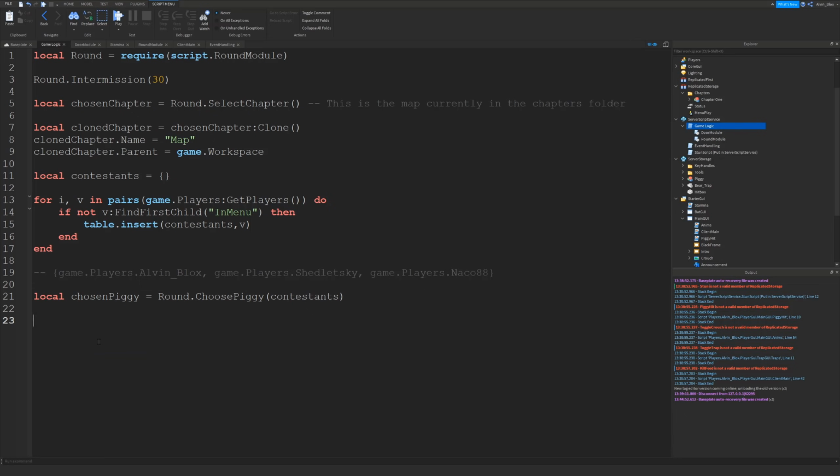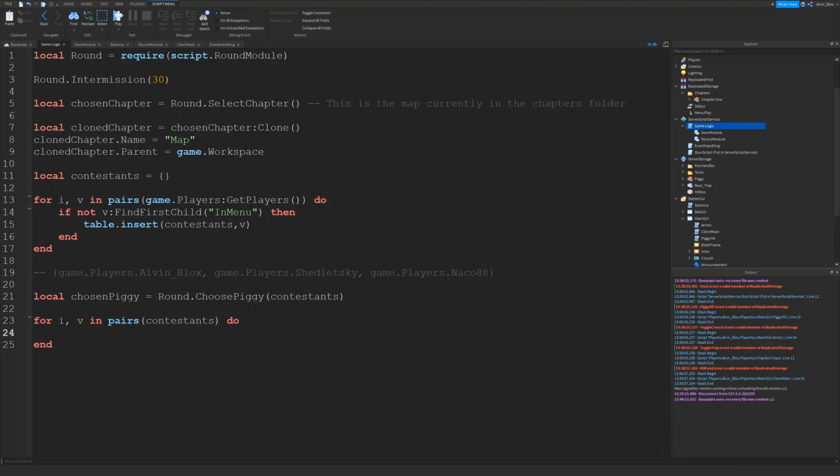So again, we're going to loop through all of the contestants in the game. This time we're not looping through game.Players:GetPlayers, we're looping through the contestants because we've now got our list of players who aren't in the menu. So we're going to say for i, v in pairs, contestants. We don't need to use GetChildren because it's an actual table object, whereas GetPlayers will convert the players into a table itself. And because the in pairs loop will only loop through a table. So think of it as we're looping through all of these players here in this table. This is an imaginary table, and the players in it could be different, of course.